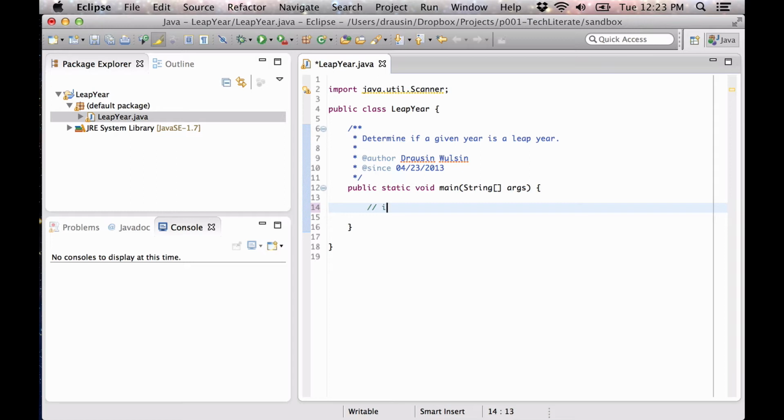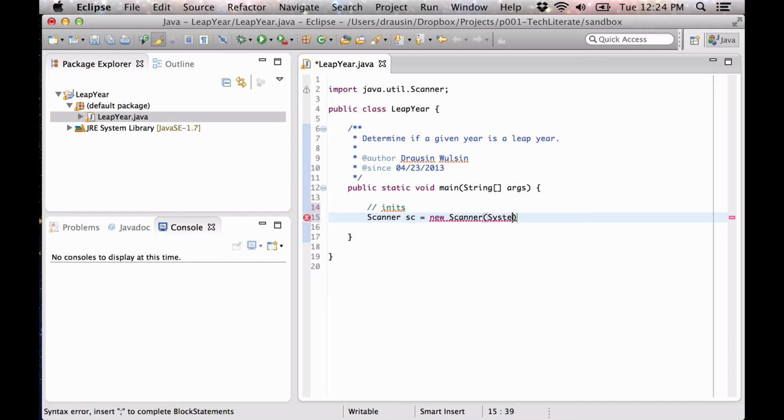So we're going to do some initialization here. We're going to call our scanner sc. It could be anything. Now, because scanner is a class, let's actually break this down a little bit. Scanner is the type, this is a class, and sc is a particular instance of this class. You can also think of it as a variable name, although there's a subtlety there that we'll talk about in a little bit. So in order to do that, we use the keyword new. So we're basically creating a new scanner, and we're saying, hey, what input stream do you want to be looking at? And this is System.in. This could alternatively be, for example, a file, like a text file, but we're just going to use the input.